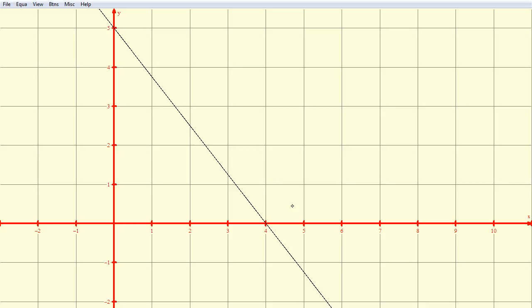Raise your hand. Two people know. Okay, Haston, go ahead. What's the equation of this line? We said the y-intercept is 5. The slope is negative 5/4. So you could go down 5 and to the right 4, that's negative 5/4, right? Or from here, you could go up 5 and to the left 4, so you get positive 5 over negative 4. So regardless, the slope is negative 5/4, right?